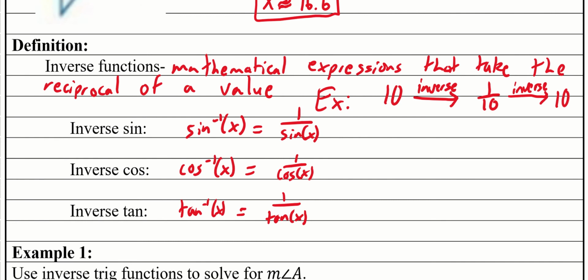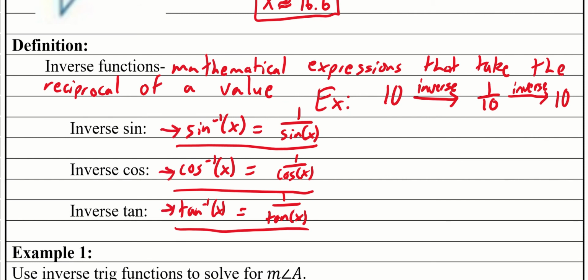And we'll see these come up today, and that's going to be very useful for us when we're trying to solve for these different angle measures, okay? But just keep in mind, these are the three inverse functions that I want you to pay attention to. Your calculator should have all of these values in there: inverse sine, inverse cosine, inverse tangent. You might have to hit the second button to get them to show up. And really, it's usually just the second button and then whatever trig function you're talking about. But we'll practice that here.